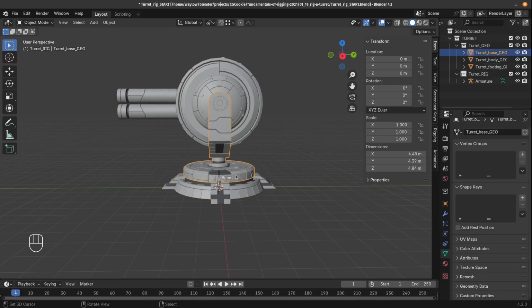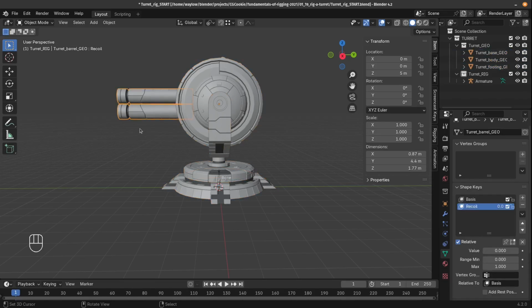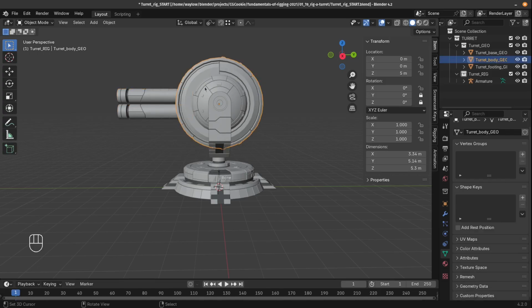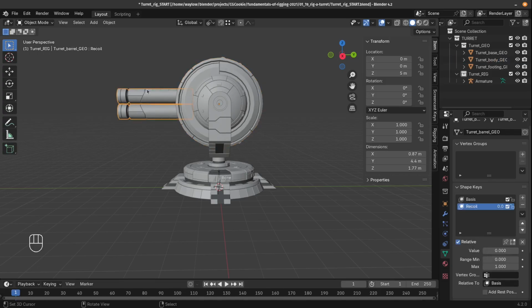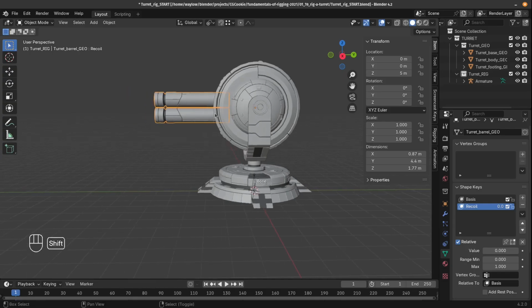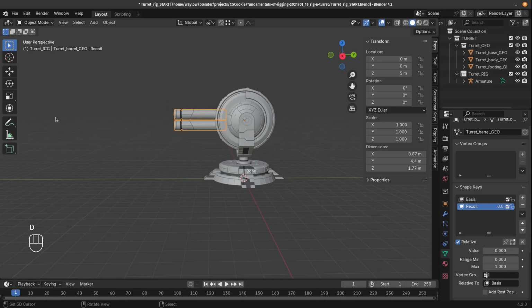All right, so how many bones do we need? We need one for the footing, one for the base, one for the body, and then one for the control of this. This will actually be parented to our body, but I need a control for this one. And then we also need an aim bone, so something for this to target. And I will add a little bit of an extra bone over here in our aim setup, just so that we can do an override trick. But we'll get to that one later. So that's 1, 2, 3, 4, 5, 6 bones.